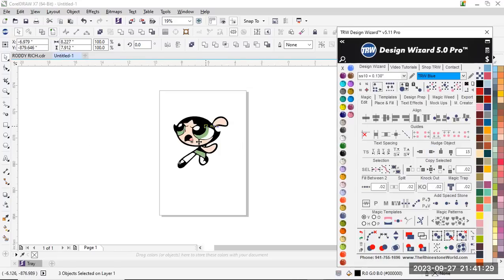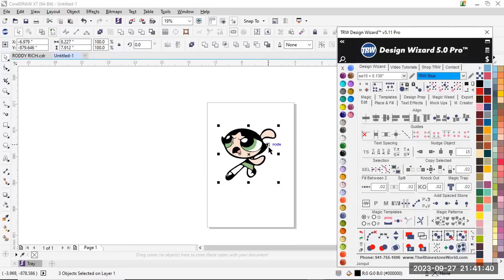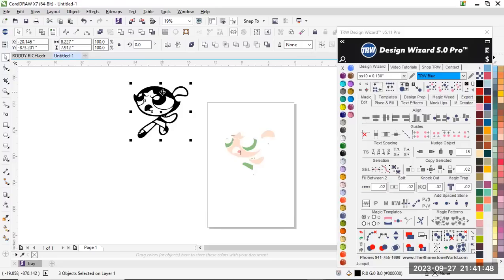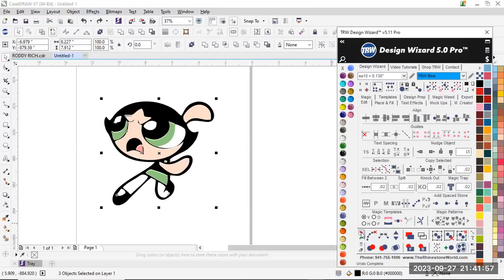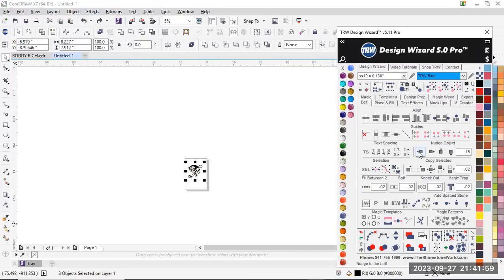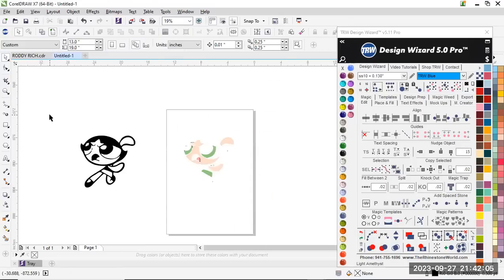I use nudge so that I can nudge it over exactly and then be able to nudge it back so that I can separate things or group things easily. Nudge works for me versus trying to grab it and move it off to the side. Then when you move it back, you're trying to reline it back up. So I like to use nudge because nudge will nudge it out the way so you can see the rest of your objects, and then you can select it all again and just nudge it back.